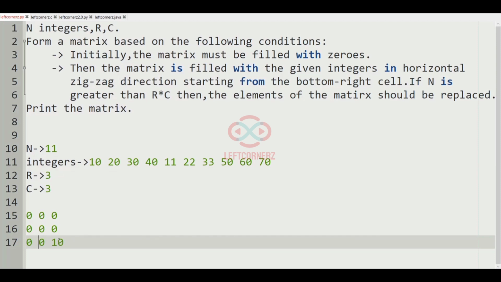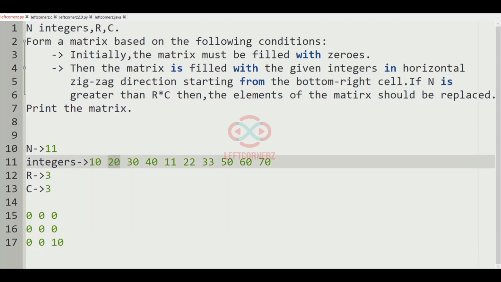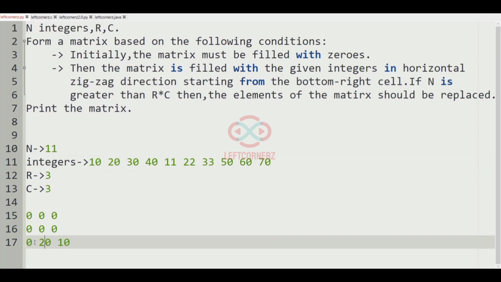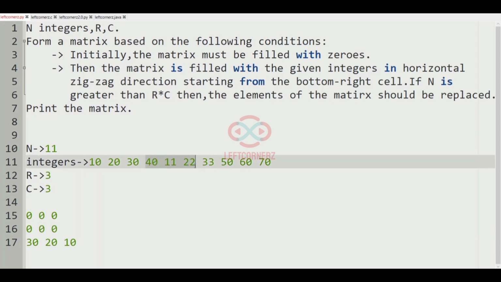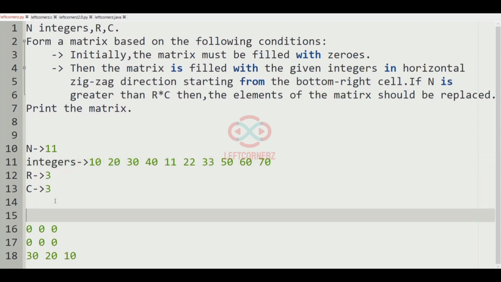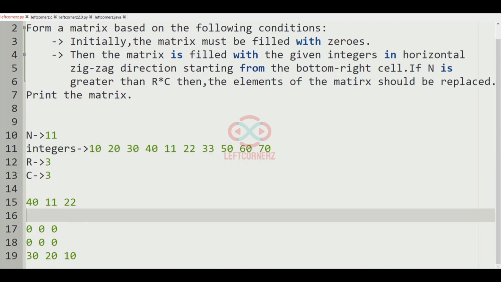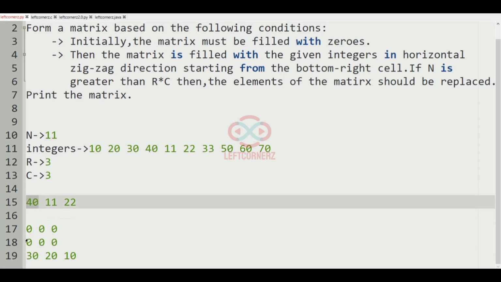Next element will be filled by 20, so 20 here, and the first element of the last row will be filled by 30, so 30 here. Now the previous row will be filled by 40, 11 and 22. So it will be filled in the order of 40, 11 and 22.